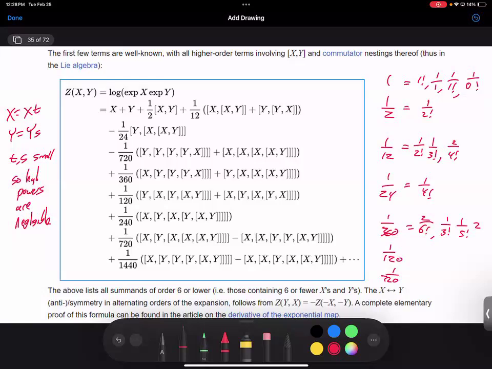Okay, so again, I love talking to other professors here, and by all means, feel free to talk to your professor and say, where do we use something like this? You might have some kind of expansion where x and y have some kind of small free parameter next to them, so that the higher order terms don't really matter. You might be doing some kind of asymptotic expansion or whatnot. But there's got to be some deep significance to these coefficients. There's a lot of math going on behind where these are coming from.